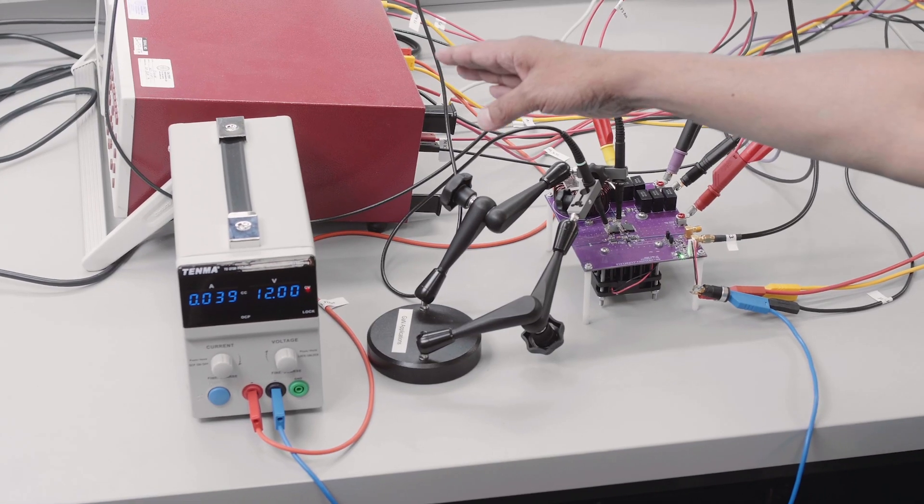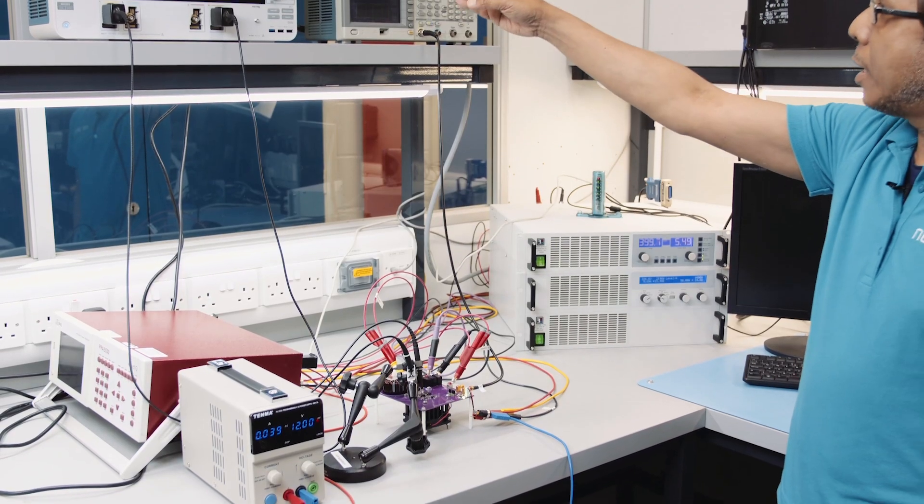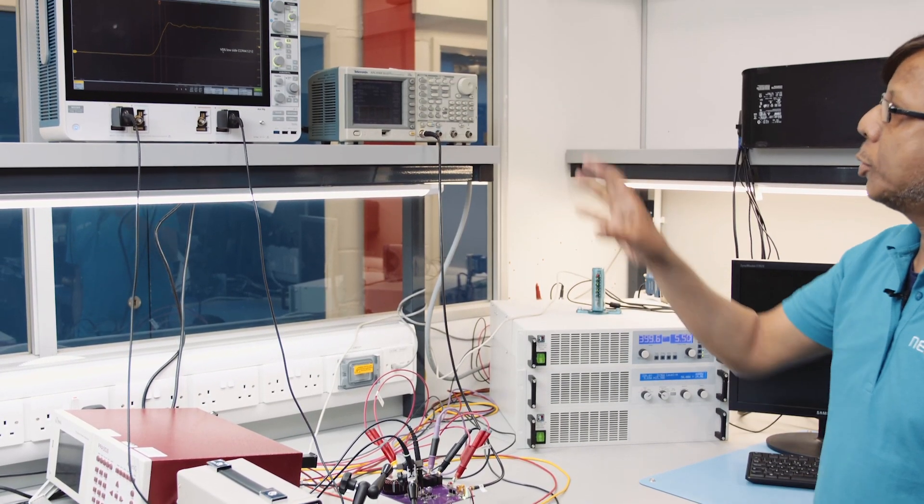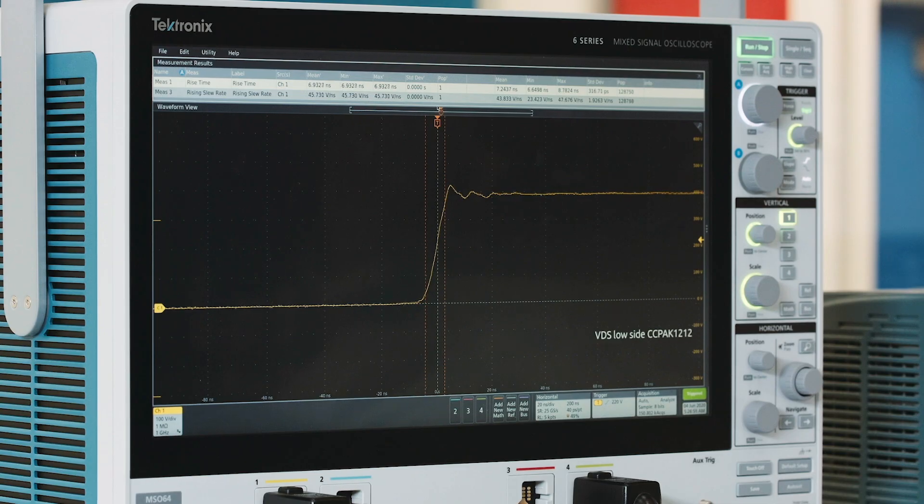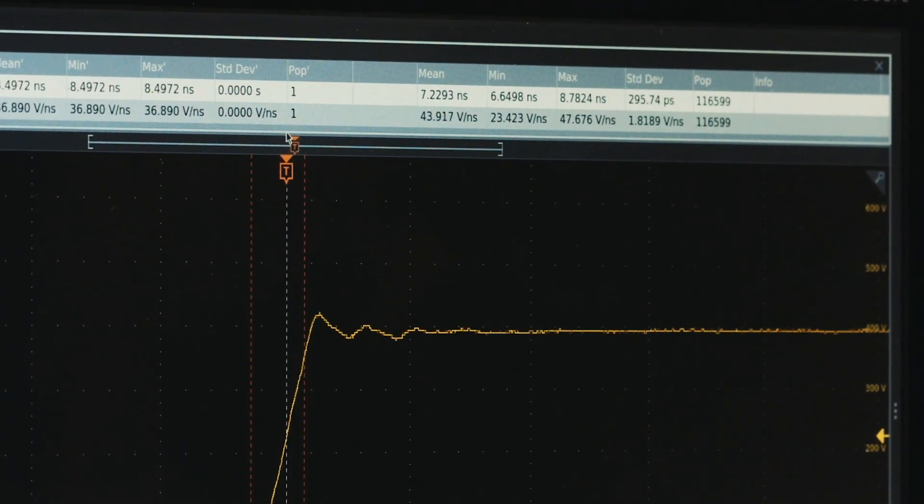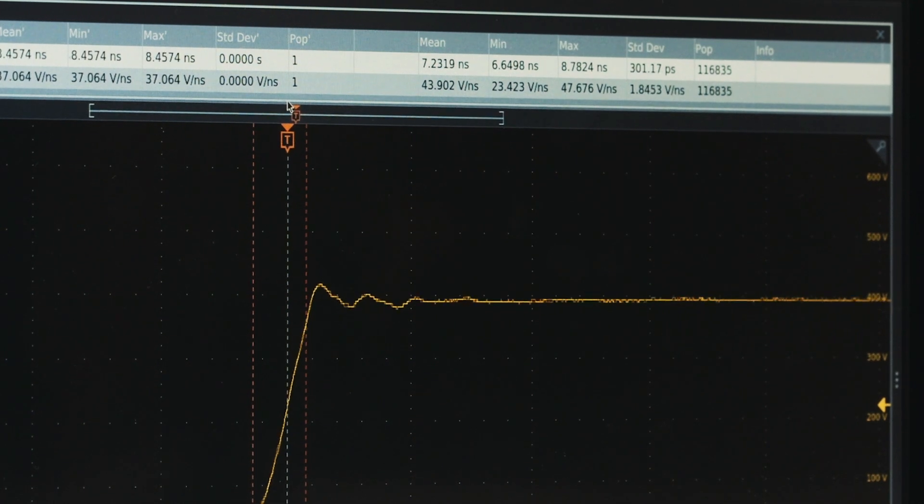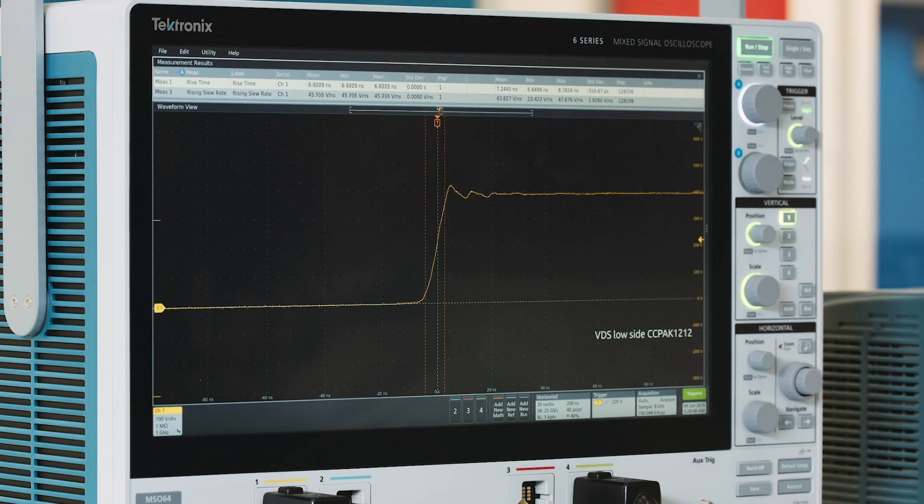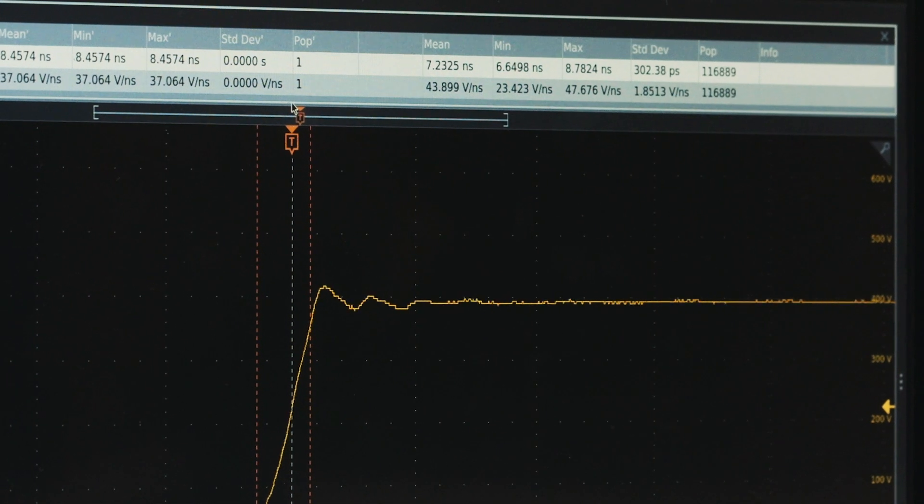And there is a precision power analyzer and here is the oscilloscope showing the turnoff voltage and you can see within that turnoff voltage, we can see about 6.5 nanosecond rise time. Even though the rise time is very fast, going from 0 to 400 volt, you can still see it's within approximately 6.5 nanoseconds.